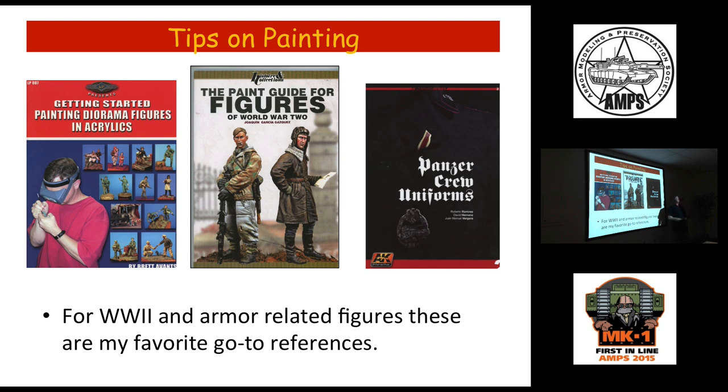What I really love about this book is there are very simple charts in it of German uniform camouflage, whatever. And there's the picture of the guy, and then there's the chart. Here's the base color, here's the first highlight, here's the second highlight, here's the first shadow, the second shadow. And I'll show you how to do it. If I had to pick one book right now that I'd recommend to you, if you're starting to do figures and acrylics, it's that right there. It's really an awesome book.